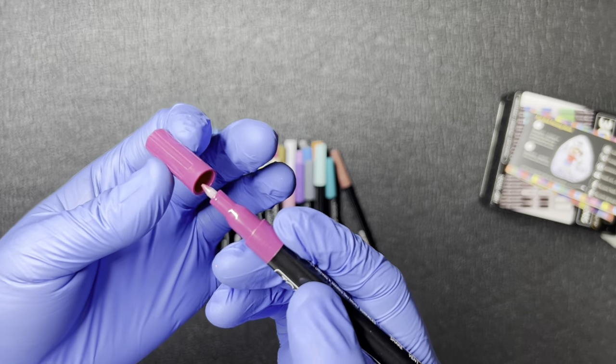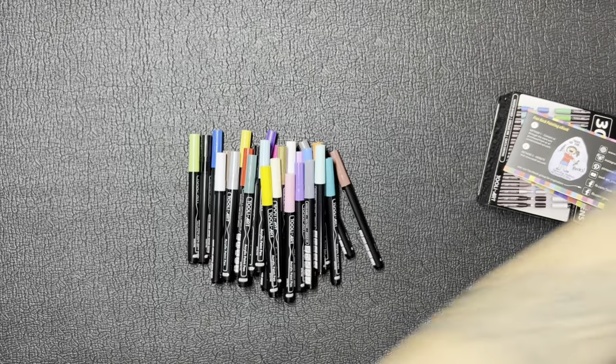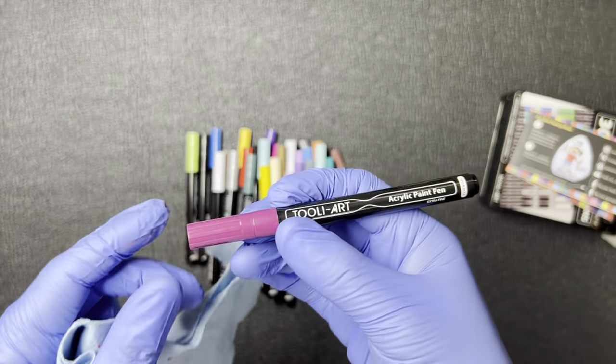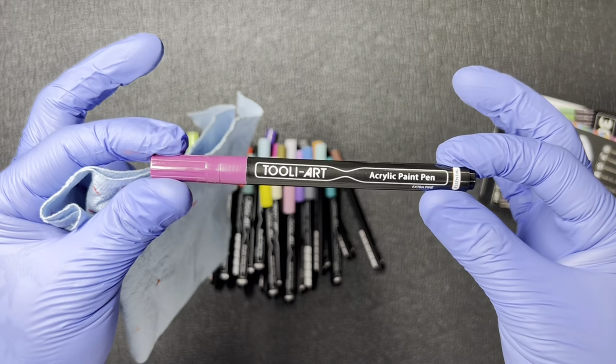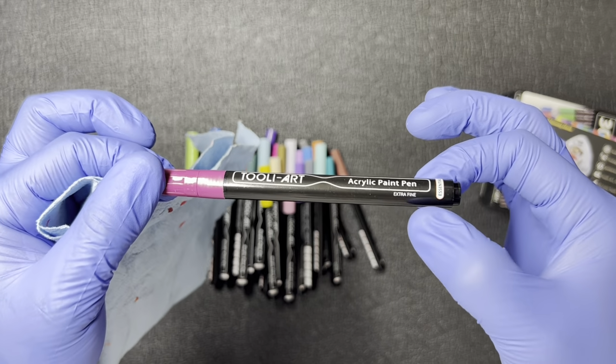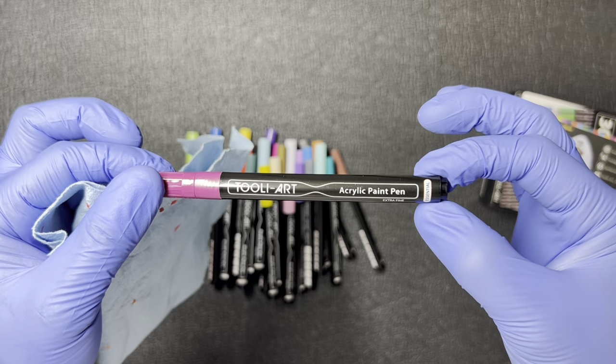And it's as simple as 1, 2, 3, in my opinion. It's very, very straightforward, very, very easy. There's nothing to it to activate the Tooli-Art markers. Let's take a look here. And it is an extra fine point, as you see.